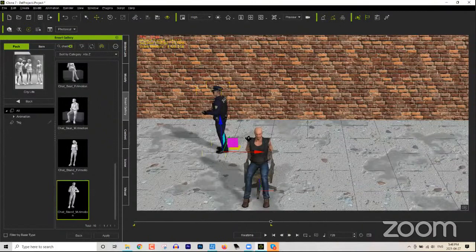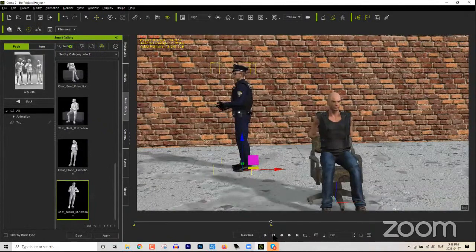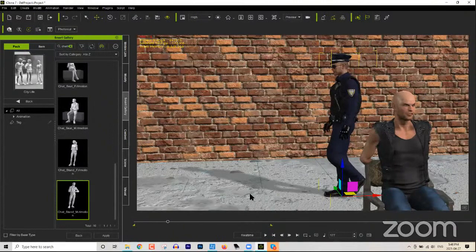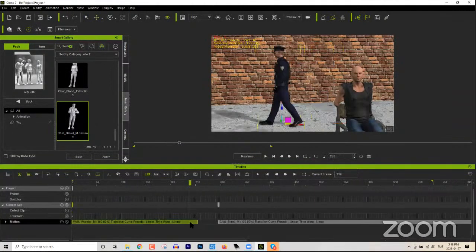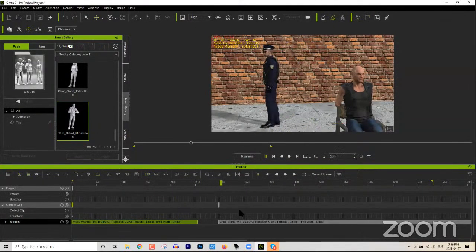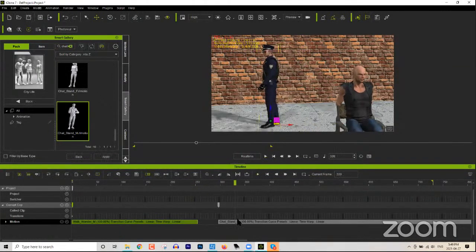Now, one quick adjustment I'm going to make to this motion. If we zoom in and scrub through our timeline, I'm going to press F3 and go into the timeline here. You can see that there are 2 motion clips in the motion track for our character. These are the 2 motions that we applied to our character, okay? So if I play back from this one to this one, he'll just kind of stand there and then kind of do that.